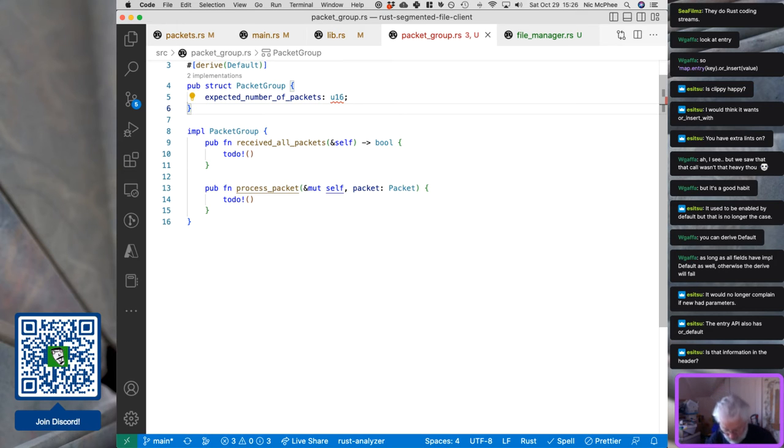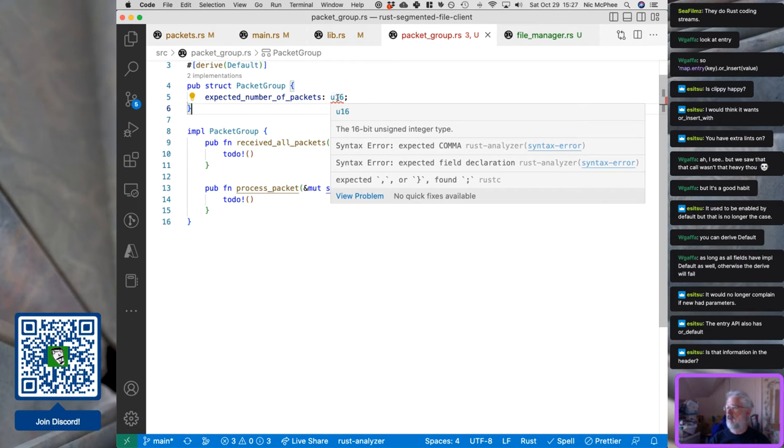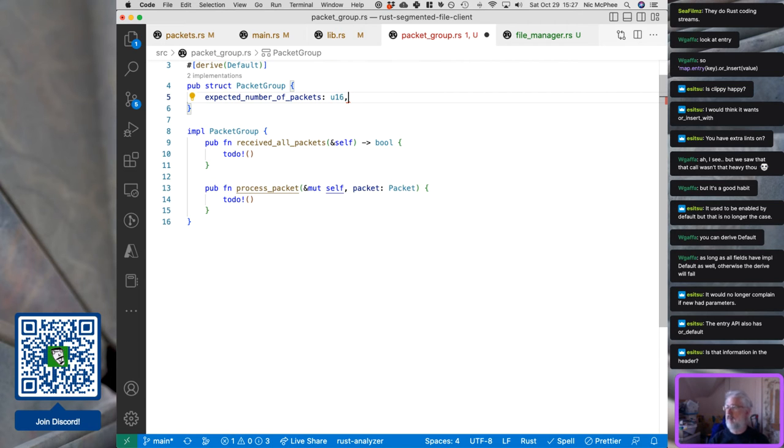The expected number of packets? No. This is actually one of the things that we make deliberately annoying. There are some parts to this that I made to make things interesting for the students, where interesting in faculty land means to be a pain in the butt for the students. But one of them is, you could totally imagine that the header would say, by the way, here's the file name and here's how many packets to expect. But we don't do that. We mark the last packet as being the last packet. So you have to actually keep track of whether you've seen the last packet and if you have, what its value is.